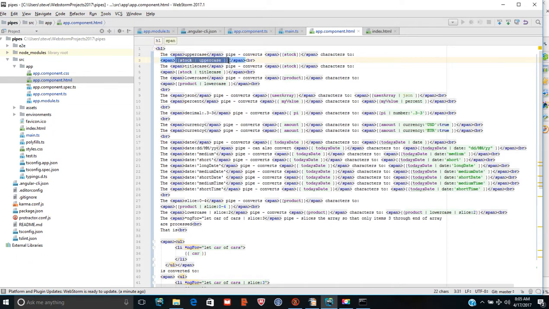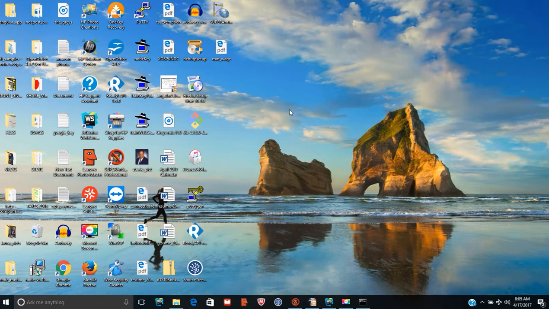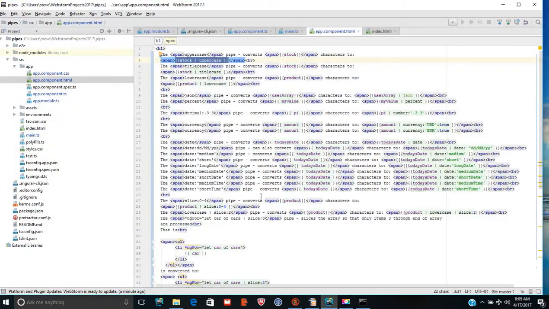So first I show you stock, and then I pipe it into uppercase. I then take the stock and I pipe it into title case.